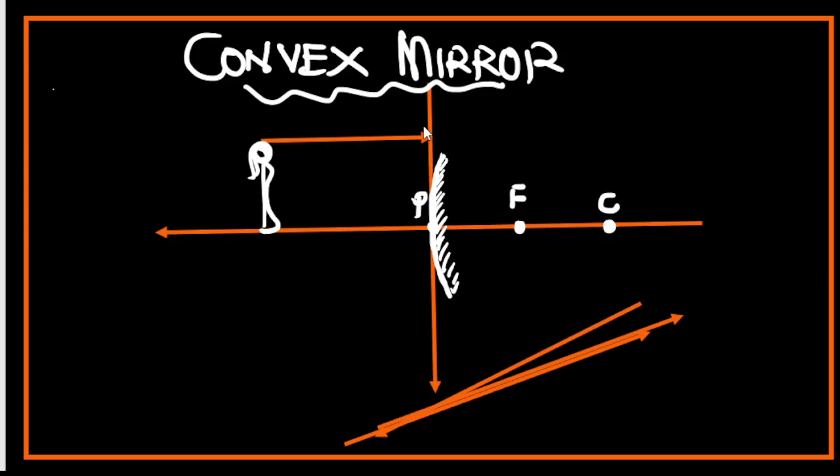Alright. So I won't just draw a ray that will just go this way. No, it's not as simple as that. You can't just draw a ray like that. Don't forget, it's a mirror. It is not a lens. The job of a mirror is to reflect. The job of a lens is to refract. So in this case, I can't just draw it that way, but I will draw my ray as though it is coming from that point.